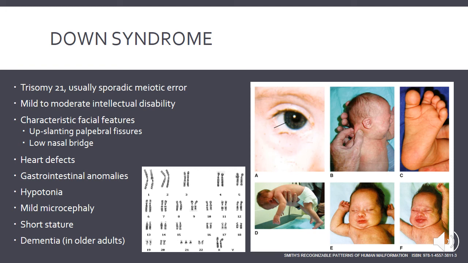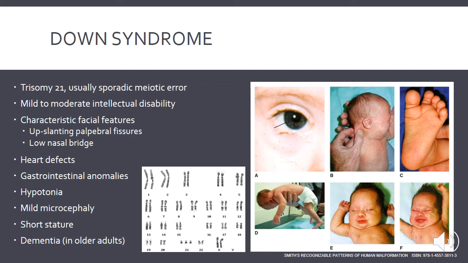Now, the primary types of aneuploidies that we end up talking about in a clinic are the ones that are survivable. And so, of course, we do talk about Down syndrome, and most of you are probably familiar with Down syndrome on some level. The scientific name is trisomy 21, an extra copy of chromosome 21. It is almost always sporadic, although it can run in families under different circumstances. And I'm sure you're familiar with many of the features of it.